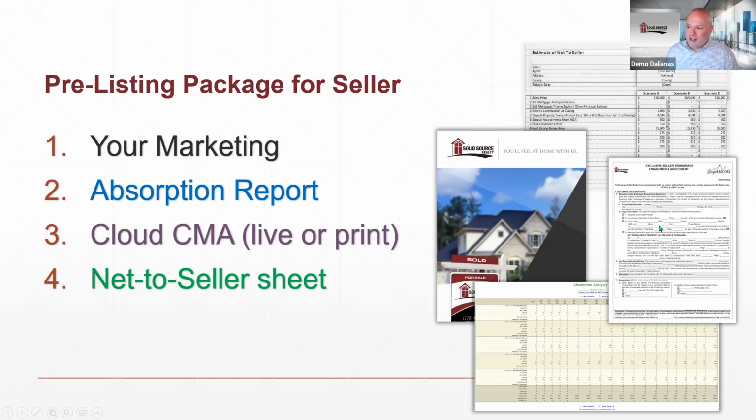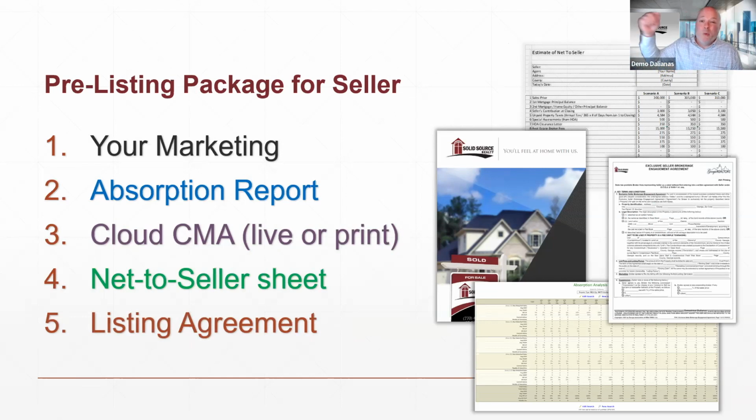So the exclusive listing agreement, that's in there too, because you want to give them the prep of, this is a listing agreement. Obviously, it's not going to have everything filled out there, but you will bring one filled out with you to the listing appointment, because that's going to solidify the relationship there so you can move forward and start marketing the property. So this is your pre-listing package, right?